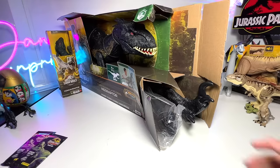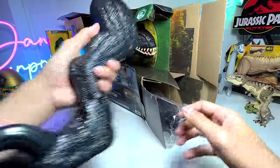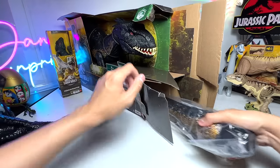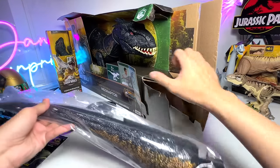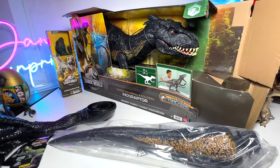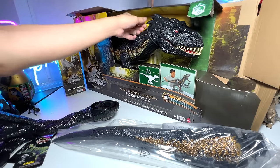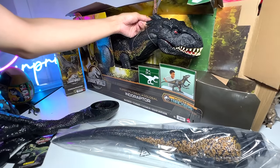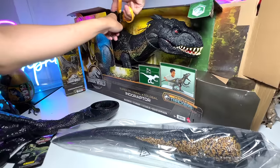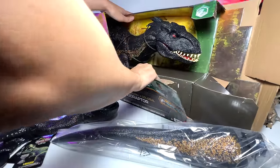Let's do this. Alright guys, let's get one of the legs out first. This is looking great, oh my goodness. And of course, the tail, which is right here. And now, let's remove this figure. I'm gonna take my pair of scissors. I'm gonna cut the strings loose right here. One, two, and three. Okay, and let's get this figure out from the box.